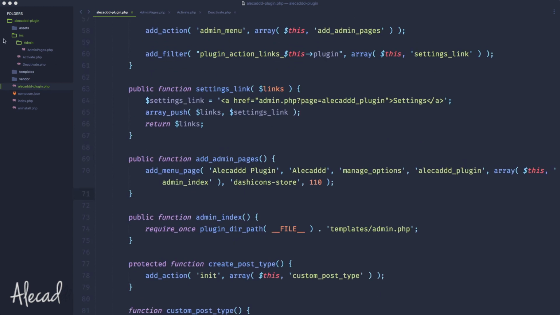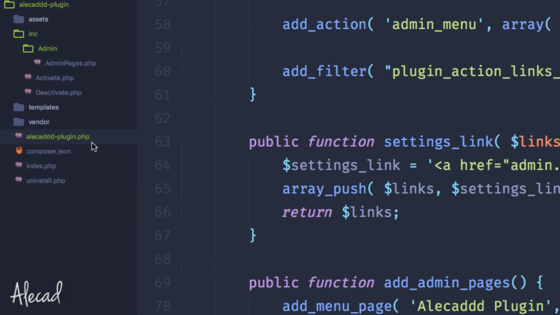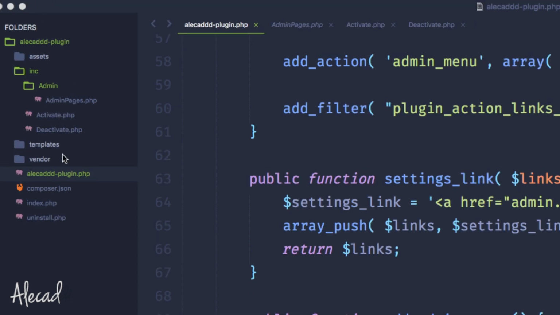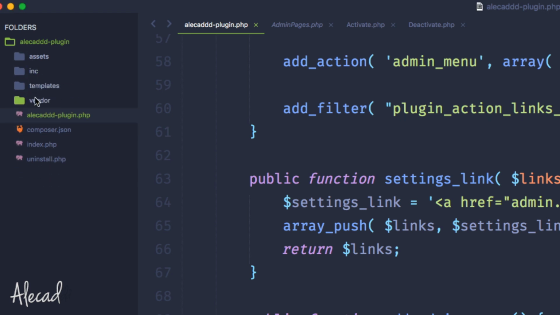First of all, I want to structure my files in a proper way. Here, I want to zoom in a little bit on these folders. We need to follow the specification of WordPress: the title of the plugin and the first PHP file of the plugin need to have the exact same name, so we cannot change these things. What we can change is pretty much everything else. I like this structure: assets, templates, and my vendor folder generated by Composer, the index that is the default file, then the uninstall.php, also a default file.